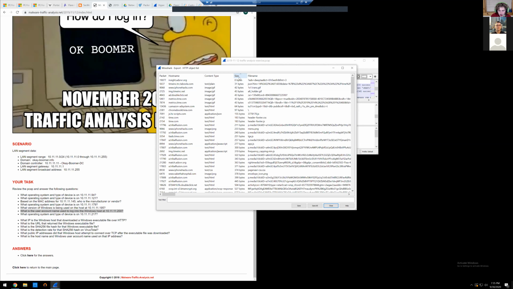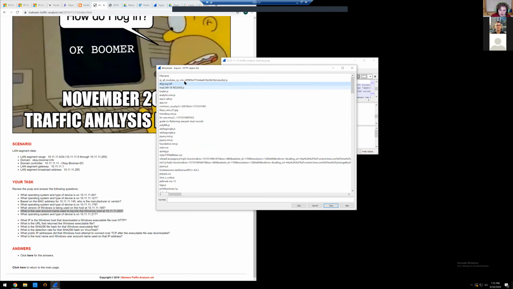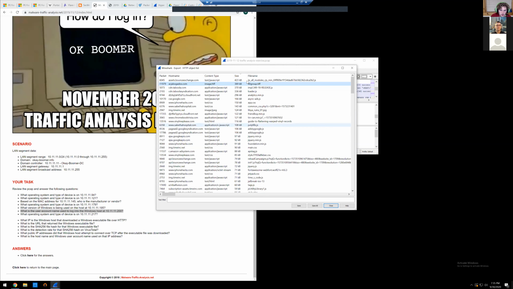You do it the first time, you're going bottom up, but we want to go top down, so you click it again, and you'll see something like this: JS file, a .tiff, more JS files, CS file, a JPEG.